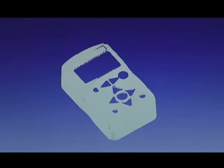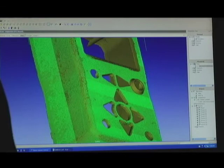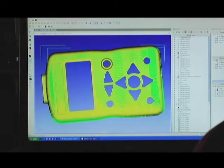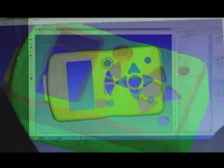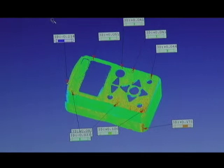The way that Focus Inspection is set up is with a workflow scheme where you click from left to right through the different steps — it's pretty intuitive. We're on the nominals tab now and Brian has loaded the CAD model, and this is a point cloud. In the case where you're looking to capture a lot of data on a surface, it's a powerful way to go. After creating a point cloud, we step to the alignment tab, which allows us to register the data points to surfaces. We get it close and then ask the system to do a fit of the data set to the CAD model.